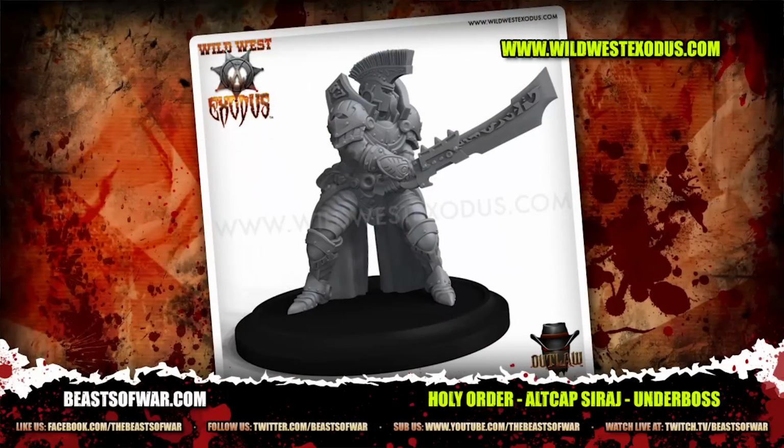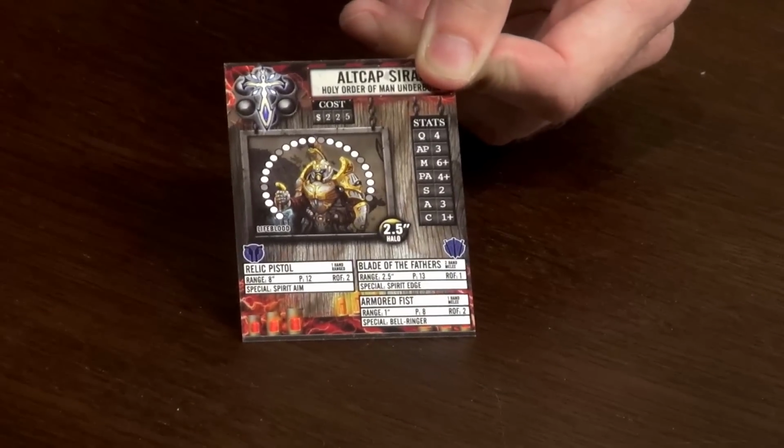So, first up, if we can get the pack open. Yeah, not a problem. We have... What is this guy first? Holy Order. Can you pronounce it? Will I try? Altcap Siraj. It sounds like a bloody computer command. Well, he's got a stat card. Awesome. We don't know what that means. We haven't learned what that means just yet, but we'll give it a quick flash under the camera because it's got some really nice artwork on it. It is nice artwork, yep.